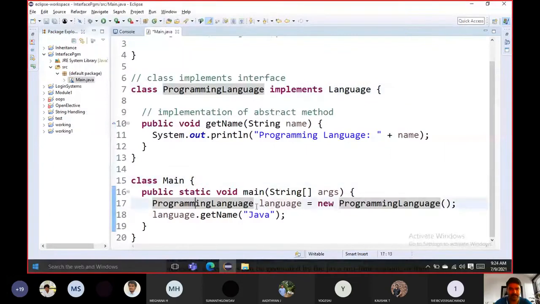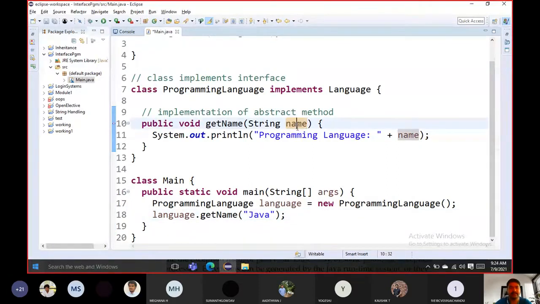So we are creating an object of the programming language class. Altogether we created an object for this class, then I'm assigning memory for it. Now with language dot get name of Java, you're sending the name Java because we're accepting a string on the other side.